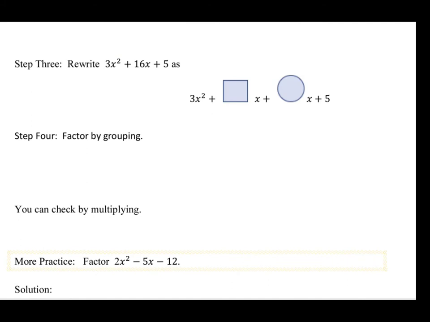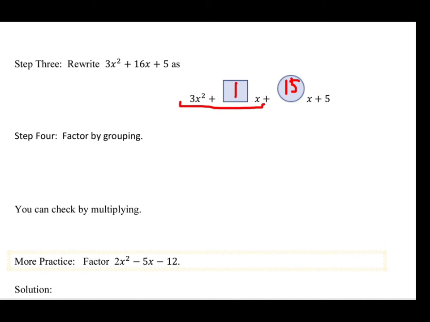So step 3 is going to be to split that into 2 pieces. So we said that the two numbers were 1 and 15. And so now we want to factor by grouping. I don't like parentheses because I see people make mistakes with them, so I'd like to avoid that. I don't want to have to worry about using parentheses correctly, so I'm just going to use a little bracket to portion this off.